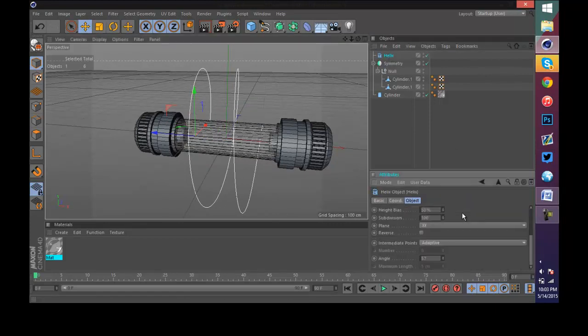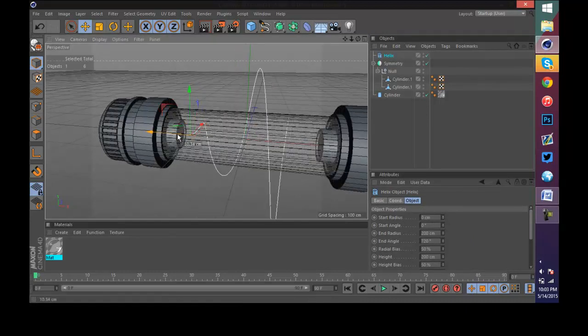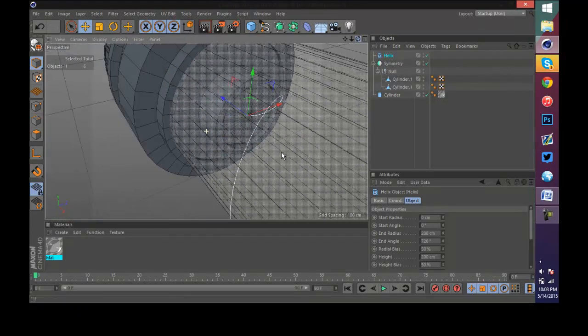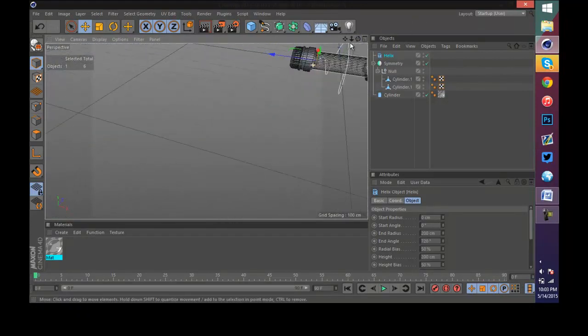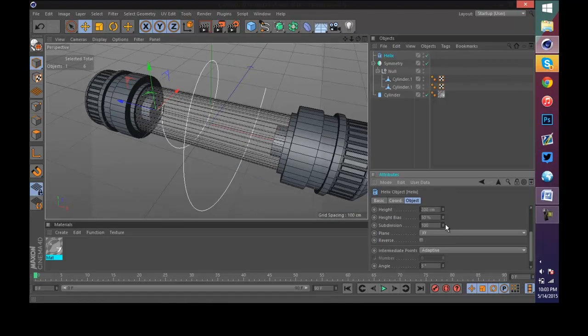If you've never used it, the settings are pretty simple. The starting radius, we're going to be putting quite small, put it right there, right in the center, yep. And then the height is actually pretty good. We'll have to check in a second though.